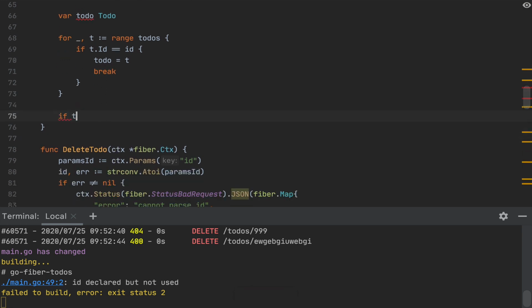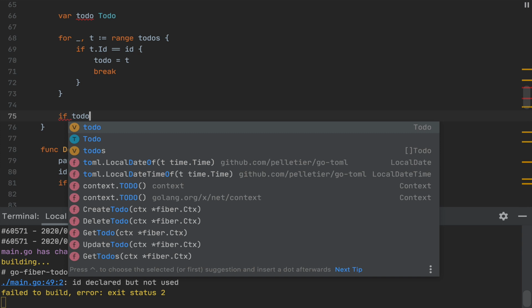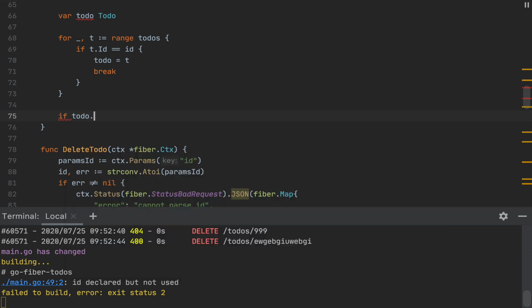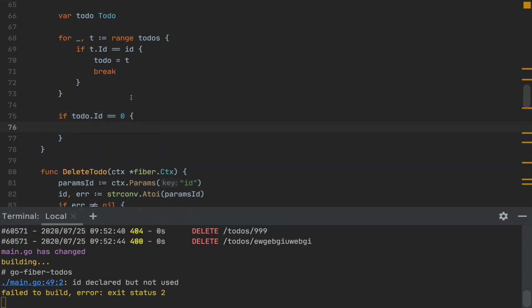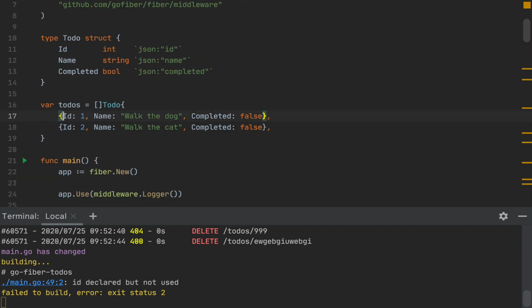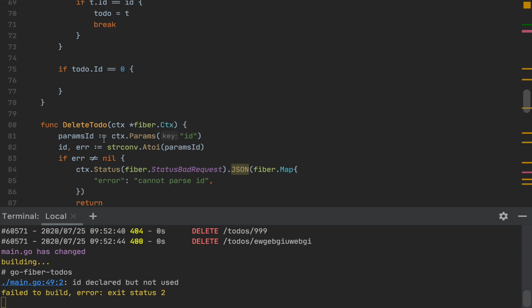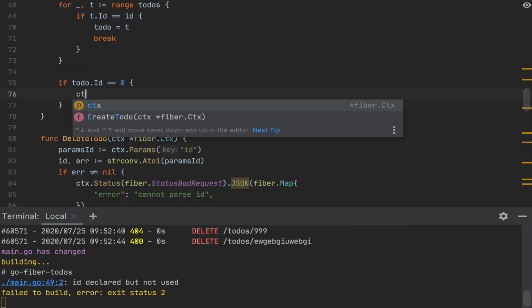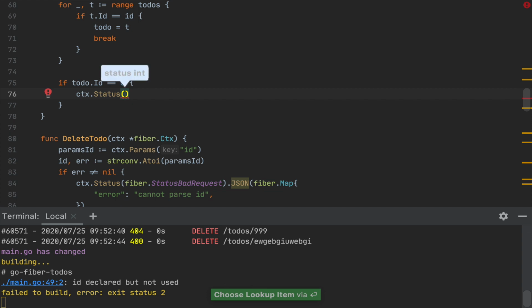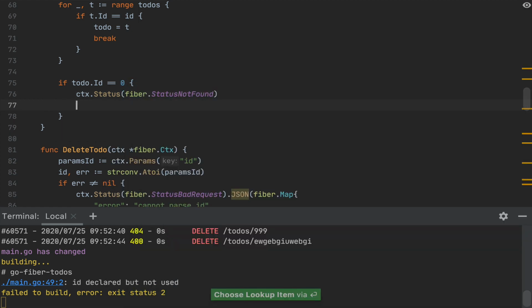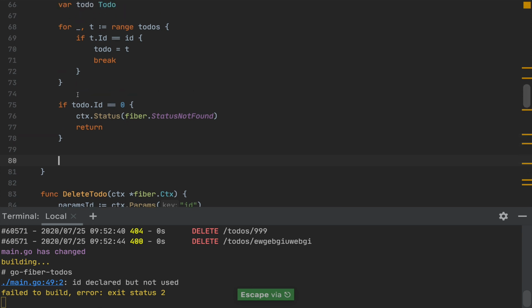If to-do, and now that's the thing. It's now my to-do right there. It's a struct to-do with empty stuff. So the way to see if the to-do doesn't exist in our case is gonna be something I don't like, is to check if to-do the ID equals 0. Don't worry, we're gonna modify that. Because by default, an int is gonna default to 0. And it's impossible to have a to-do with an ID of 0 because everything starts from 1 and we do ID length plus 1. So if this thing happens here, I'm gonna send fiber not found, and I'm gonna return right there.